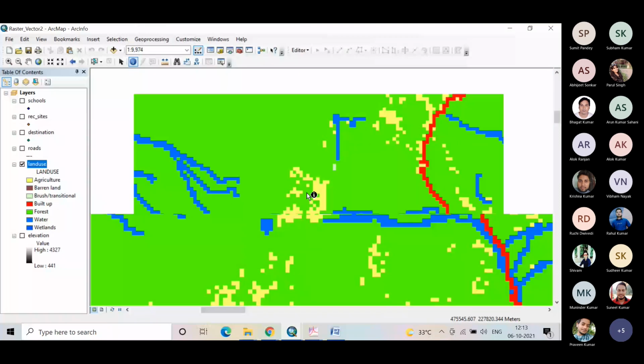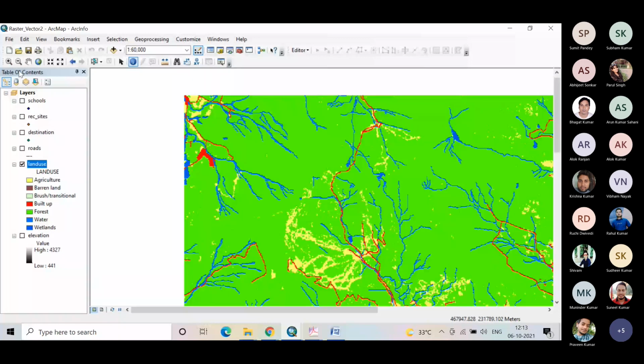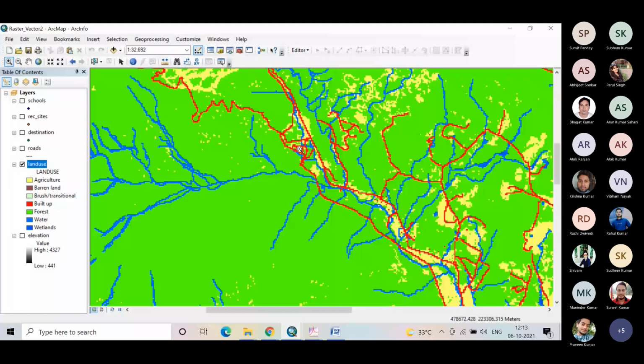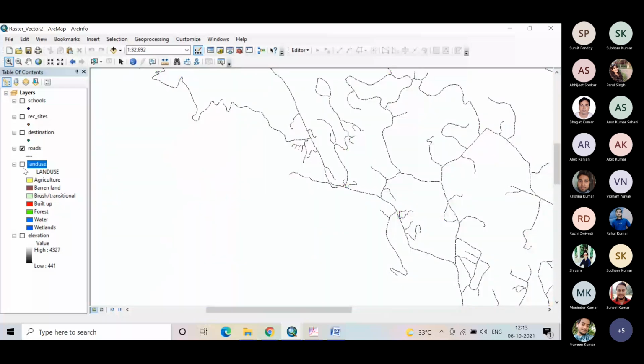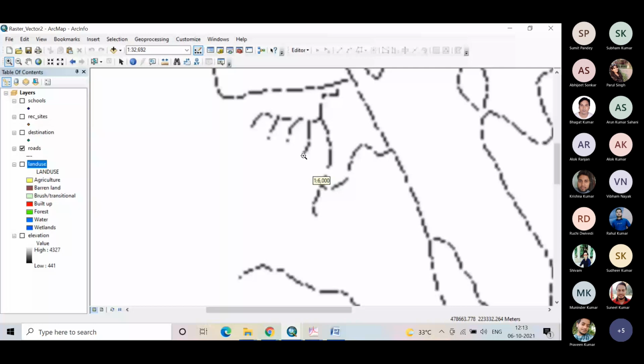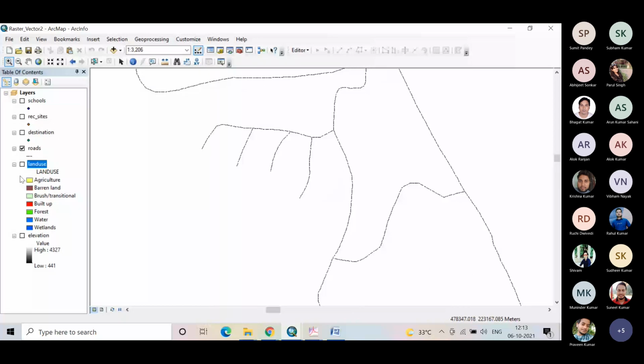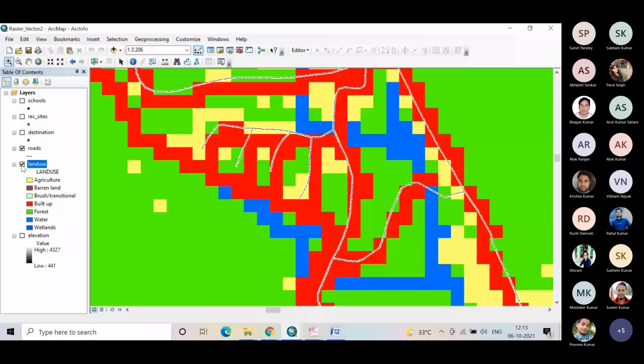I will give you the example of vector data over here. These red color lines are the built up area. These are basically the roads. And you can see how the roads are represented in the vector form like this. This is how the road is represented in the vector form, and see when I am clicking on the raster form, this is how they are represented. The red color lines are the built up area. These are for the road or any other built up area.